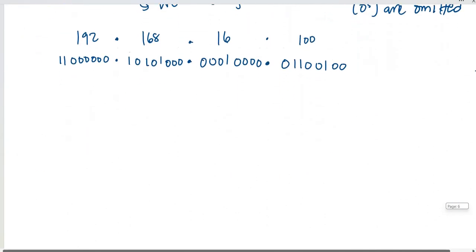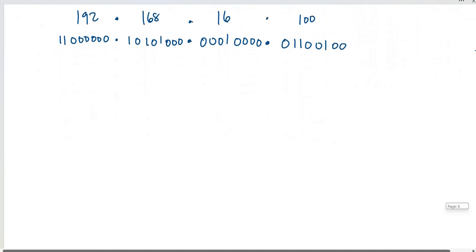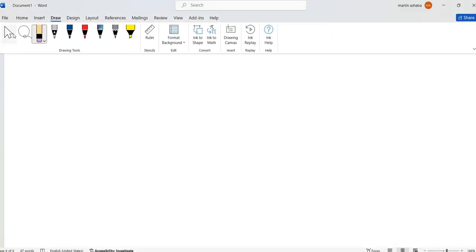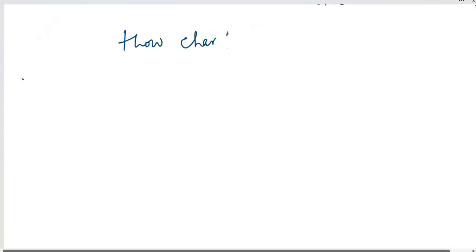Now, members, let us just look at how we can convert the decimal to binary, maybe using a code. We can write a simple code. So we are going to do what we call a flow chart. We need the flow chart just to help us.